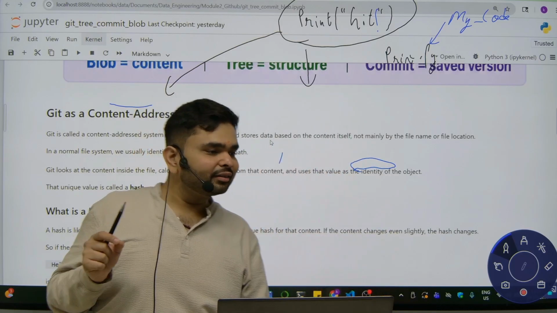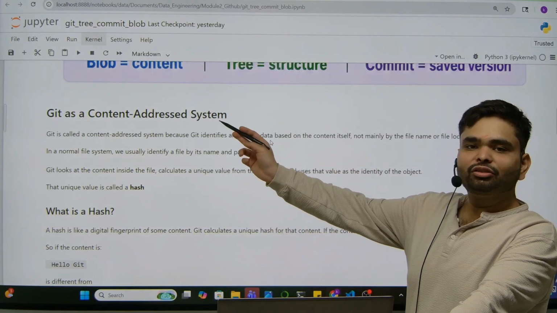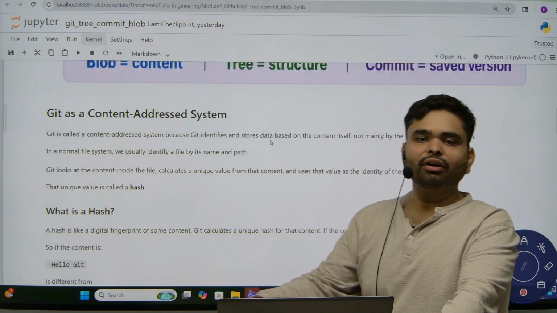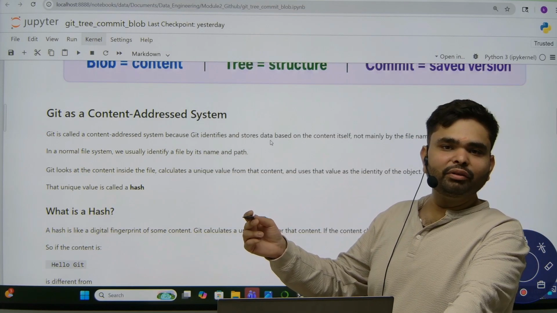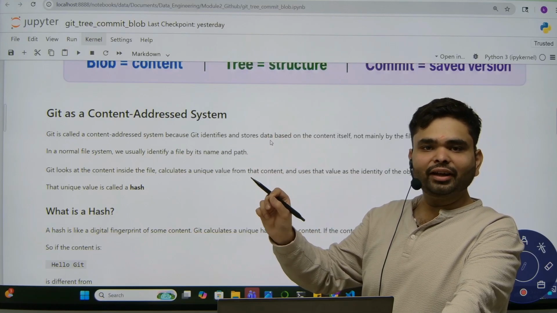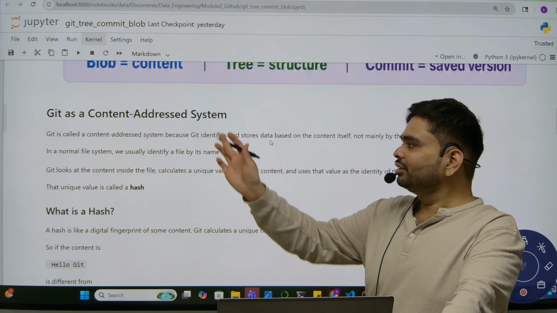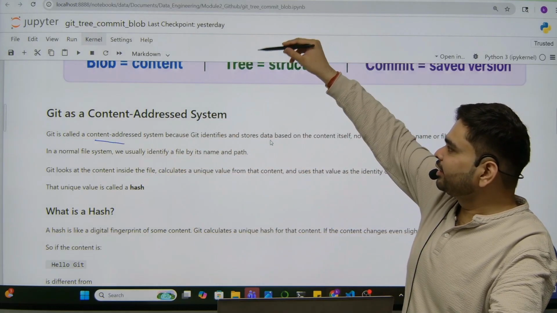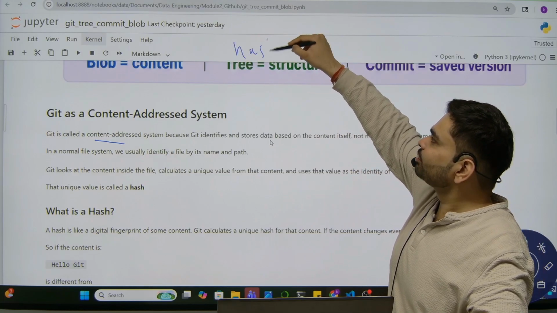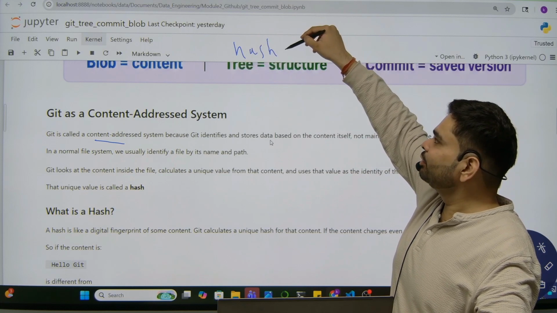Okay. Now there is a very unique concept here. Git is a content addressable system. Git doesn't store the file based on the path and the file name. It is stored based on the content. What kind of content is present inside that file? For example, we have written print Git. When we have changed it to print Git exclamation mark, then that will change the content of the file. And when content is changed, then Git will track that. Git calculates a unique value, we call it the hash value of the file, based on the content of that file. If any content is changed, then that hash value is also changed.